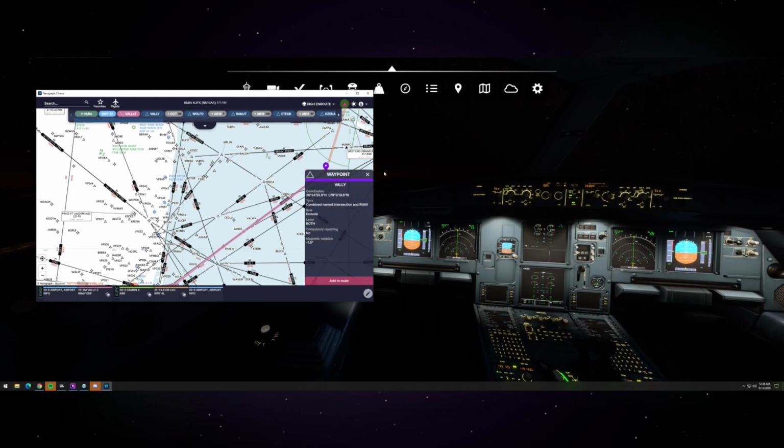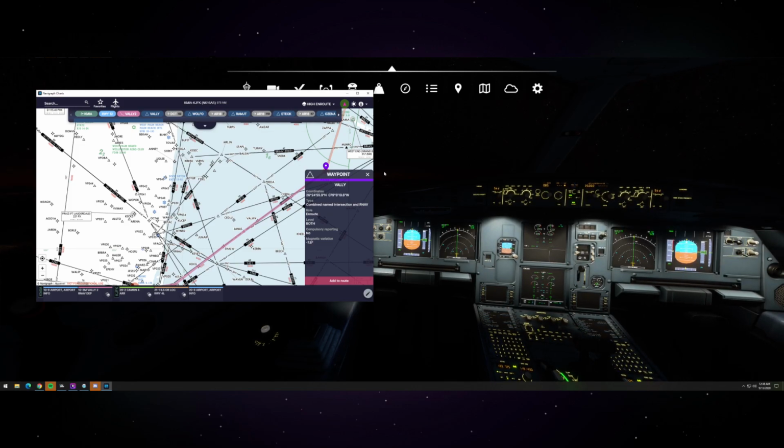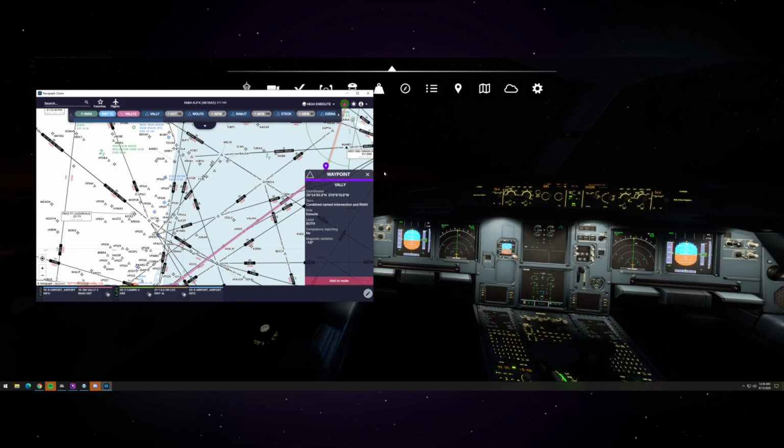1173. So for the approach, we're supposed to get vectored into runway 11, but because there's no one there, are we going to be vectoring ourselves? Sir, we're going to 1173. Yeah, that's going to be the case, unfortunately. Roger.